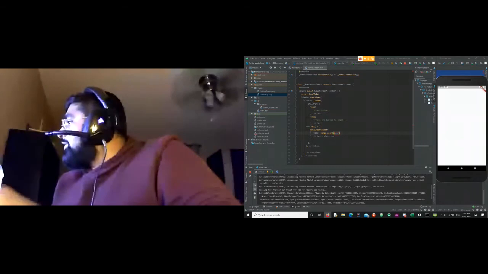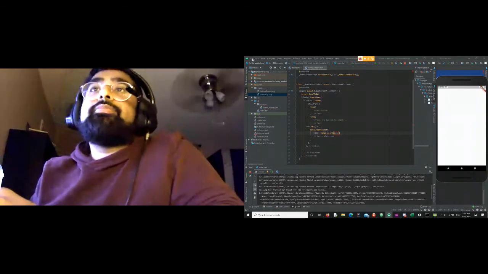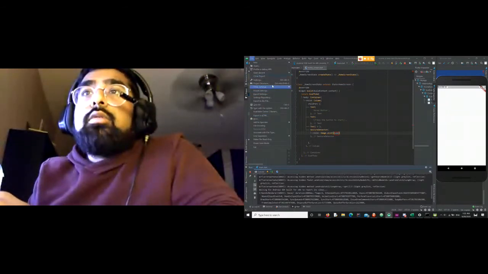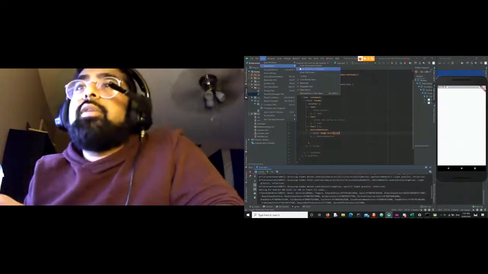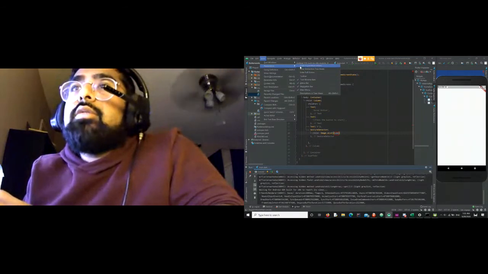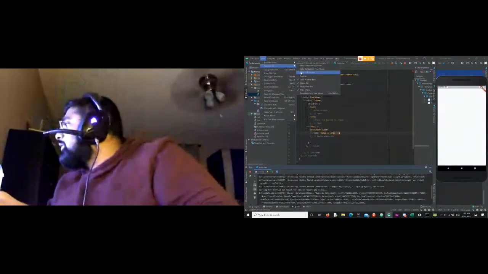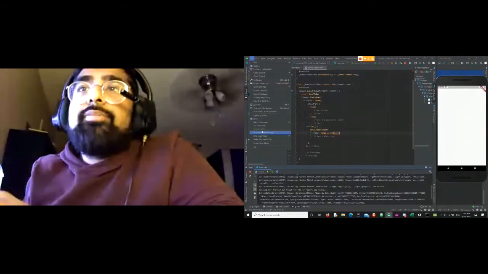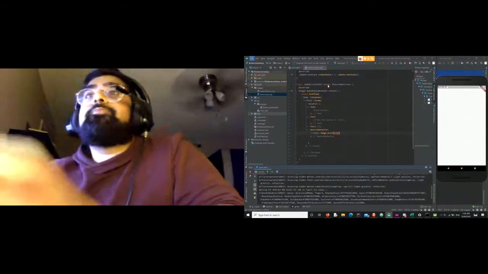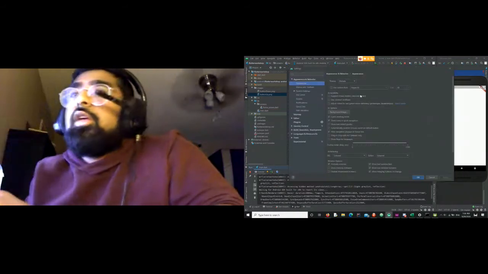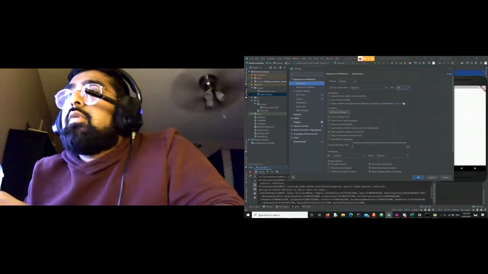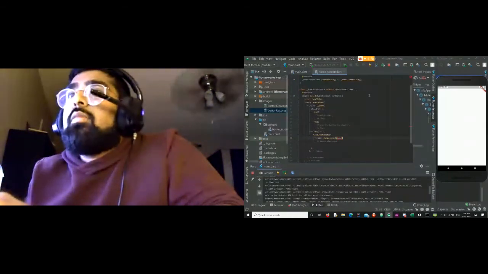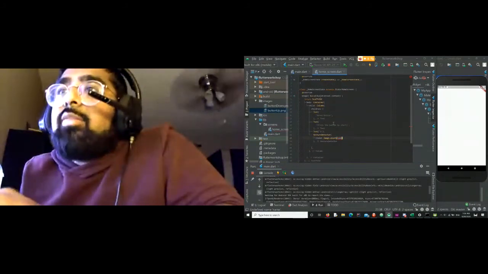Oh, cool. File, settings, appearance, font size. Let me do that for you real quick. Maybe it's view. Oh, it's view appearance. Yeah. Font size, font size. Let me see. File, settings, appearance and font size. Let's see. Cool. Let's try that out. That just made everything else bigger instead of the actual code.